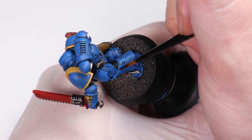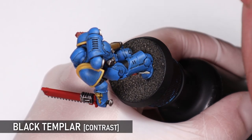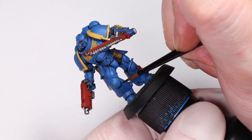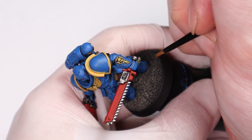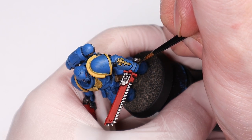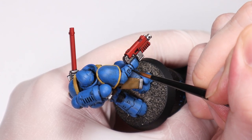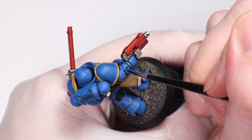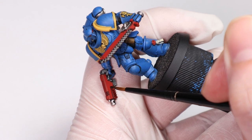Now I'm coming back through and adding some black lining with Black Templar Contrast Paint. Black lining was a real hallmark of the classic old school paint styles and it really helps bump up the contrast between colors and helps the mini stand out even more on the tabletop. This contrast paint is perfect for this — just paint it into all the recesses. You can mix it with a bit of medium to make it more forgiving as it's a really bold, pigment-dense contrast paint straight out of the pot. Just be careful — it's a really satisfying part of the process, and any parts that look a bit messy we can fix up with the base coats.